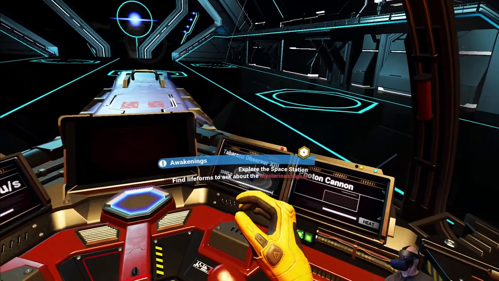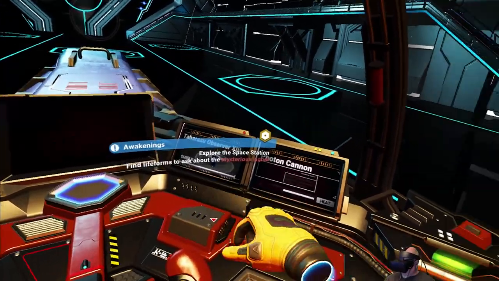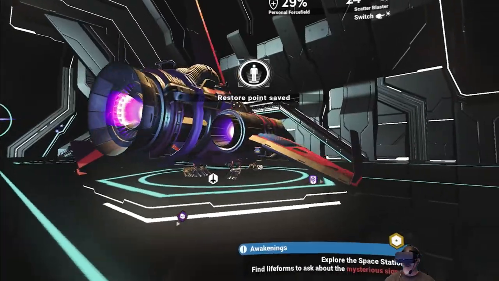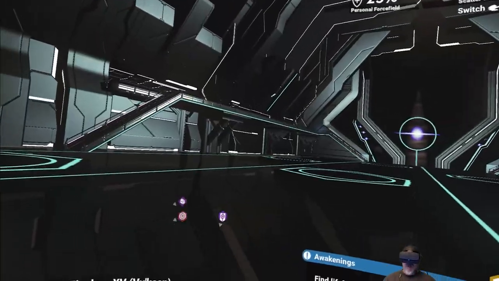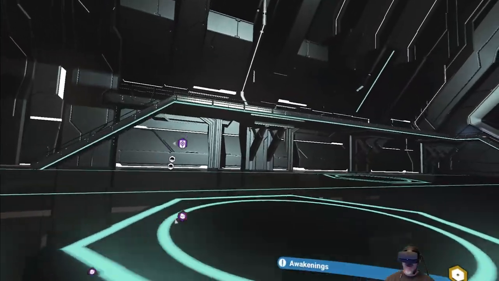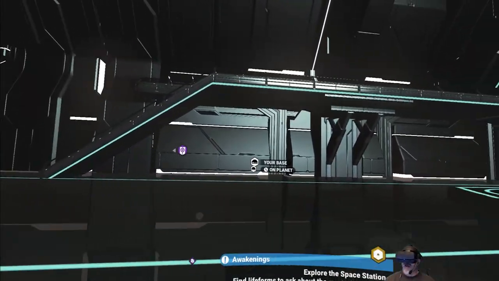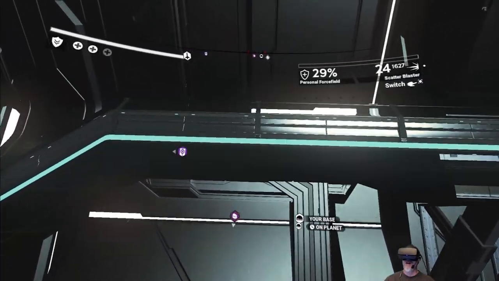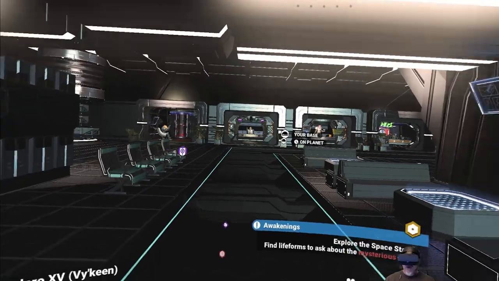Okay, so explore the space station, find life forms to ask about the mysterious signal. So let's hop on out of our ship here. We have been up here a couple of times, but I haven't actually spent any time actually talking to anybody to speak of. That was, yeah, pun intended. Get it, speak of, talk. Okay, I'll stop. Let's head on up here.